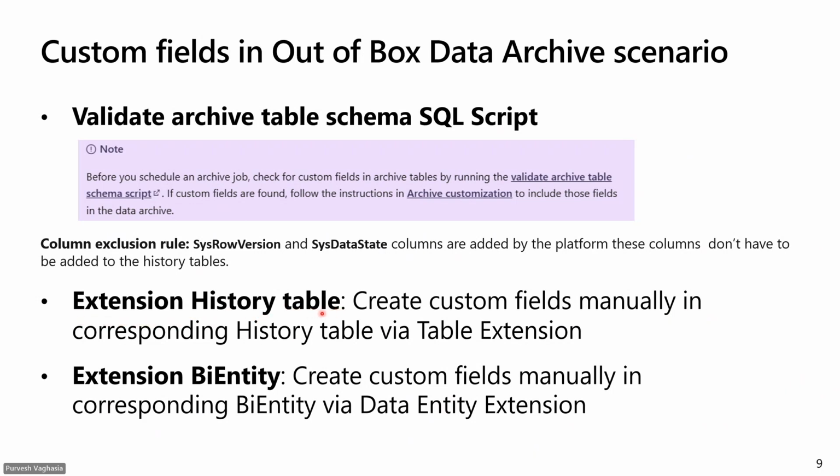So, for you to handle the scenario of adding a new column to an existing archive, validate first. If you're not validating, and you have a gap between your live table columns and the history table columns, and you try to schedule that archival scenario, it will error out because there are missing columns. So validate it. Once it's validated, create an extension of your history table and add those mapping columns. The columns that are missing, you need to add in the history table. Now you have those columns added in the history table, which were there in the live table.